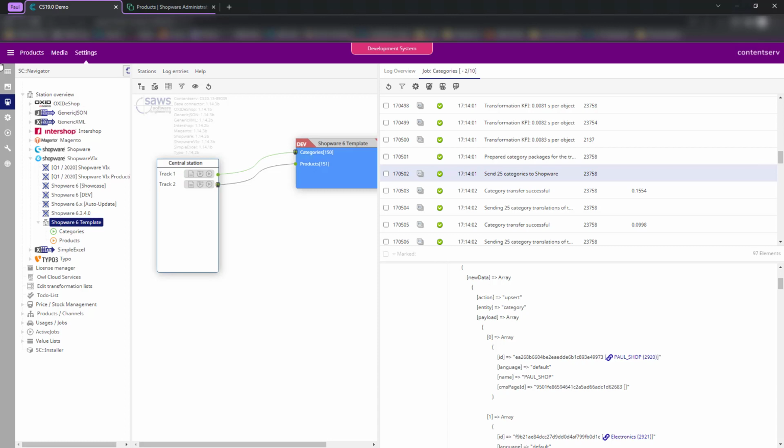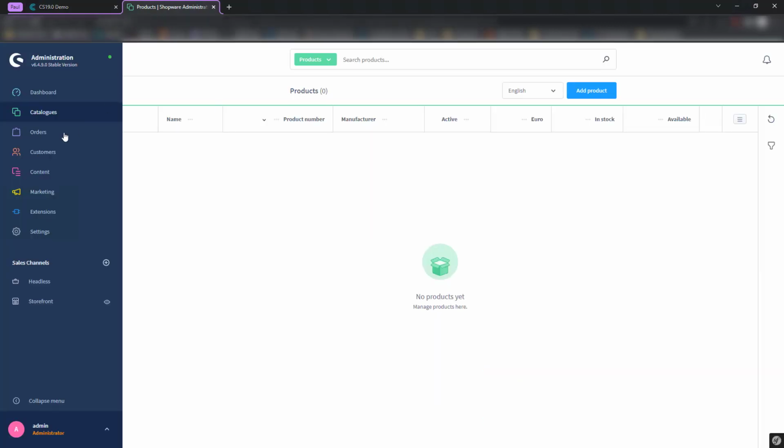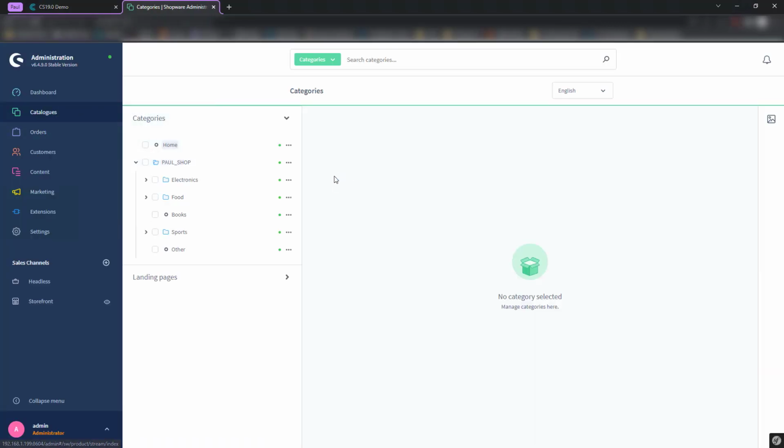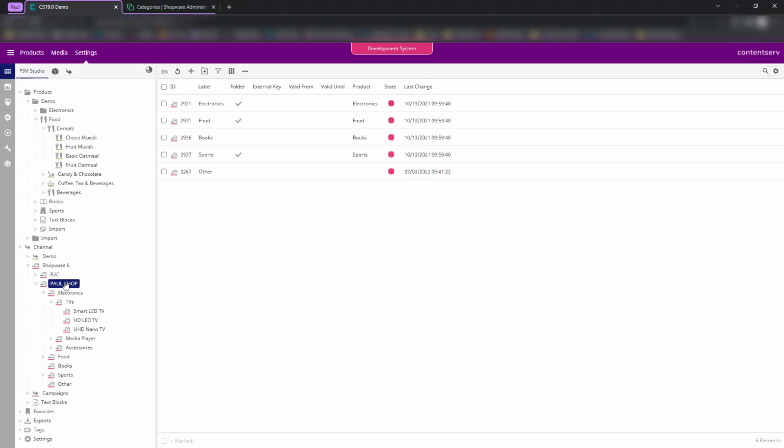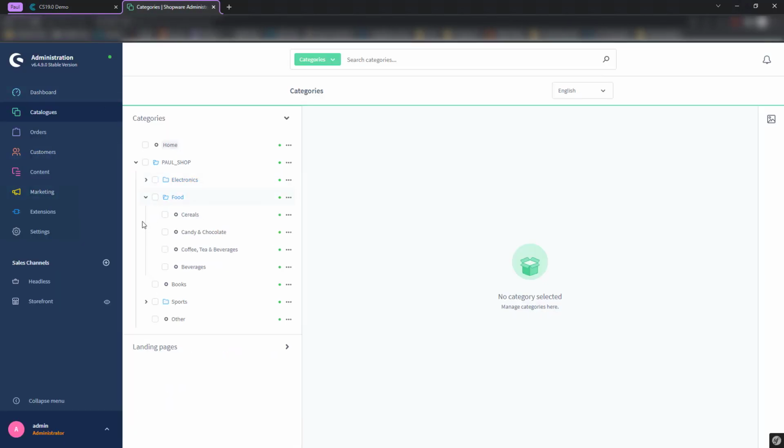You do not have to think about that. How the categories are maintained, let's look them up here in Shopware. Ah, nice, here they are. Which sort order they have is directly taken out of Contentserv. So as you can see here we have electronics, food, books, sports, and here we have electronics, food, books, sports, etc. So they are here.